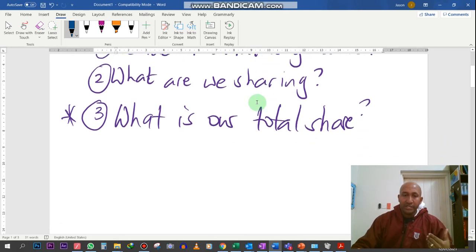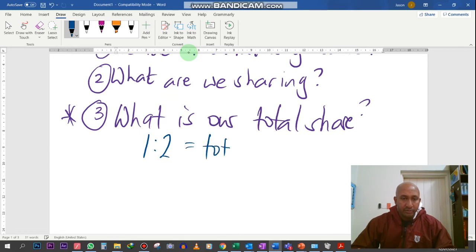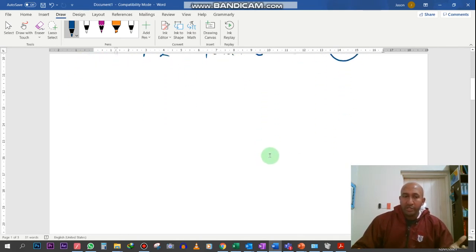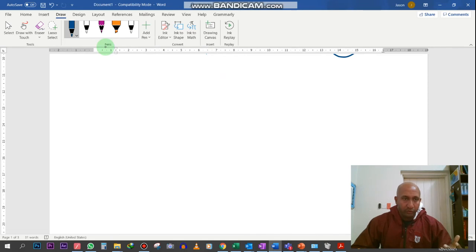So our total share here is going to be in the ratio of 1 to 2. Total share equals 3. That's going to be the denominator of our fraction when we start to calculate this. Why? Because in a round of 3 shares, Chloe gets 1, Taylor's getting 2. We've shared 3 pieces of chocolate. That's where that 3 comes from. So now we go ahead and calculate this. So for Chloe, she's getting 1 out of 3 pieces from a piece of chocolate that has got 12 pieces. So we say 1/3 of 12.